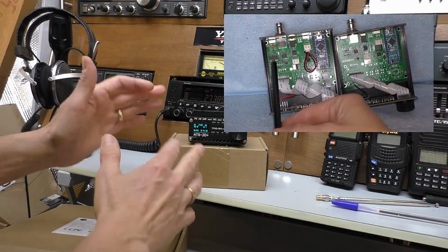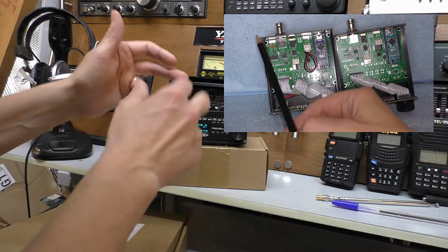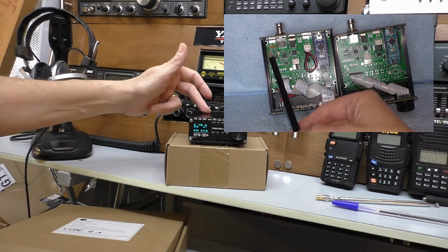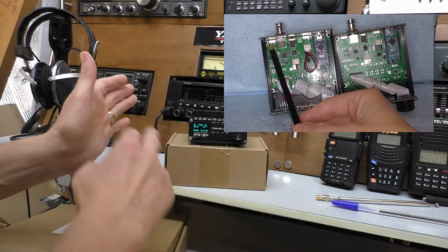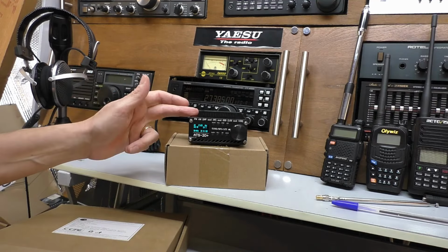So later on in the video, I'll get the two radios side by side, the old one and the new one, and we'll have a look inside. We'll check out the Arduino, see if it's the same Nano as the original, and we'll have a quick look around the circuit board and see if we can spot the components that they've changed.